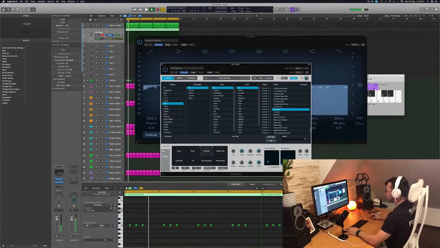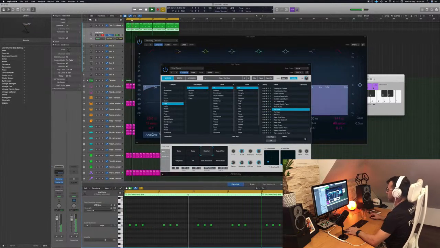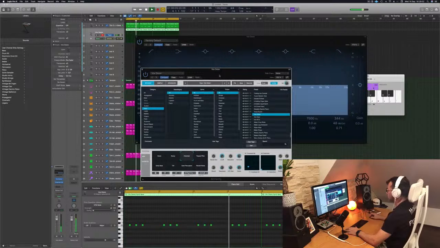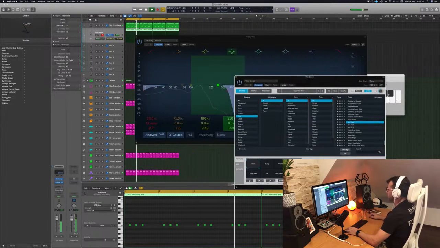One is, I think this one's gonna be better with a bit more filtering. Let's see what's coming out of the EQ here.